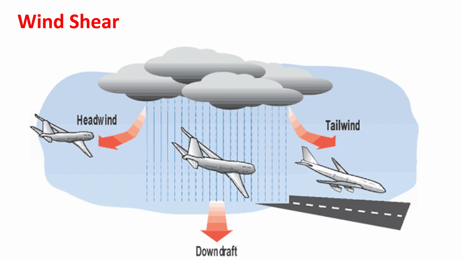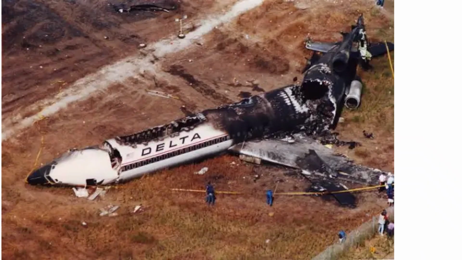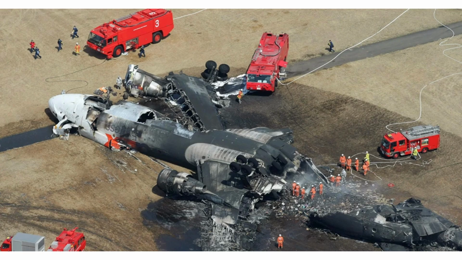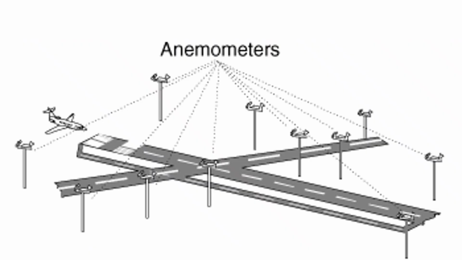And if it changes in an instant, especially while you're close to the ground, it can cause the plane to crash. And there are instances where planes crashed and people were killed because of this idea of a downburst or a microburst causing a wind shear, a sudden change in the wind speed that the pilots weren't ready for. This was fairly recently. This was a FedEx plane in Memphis. So now what do we do?